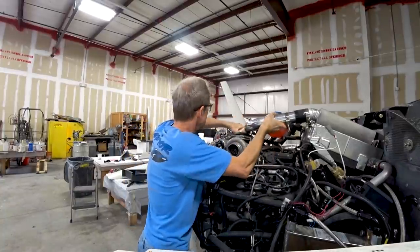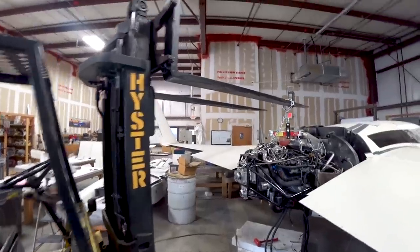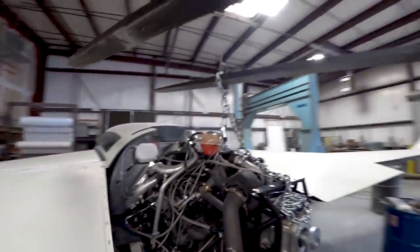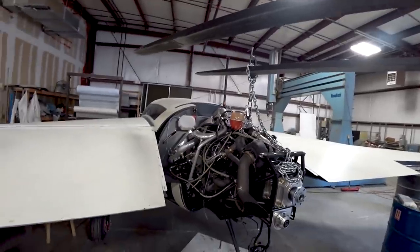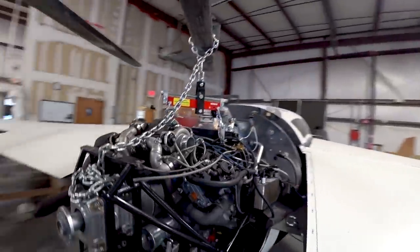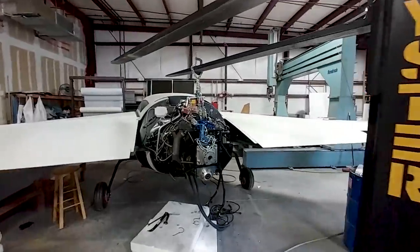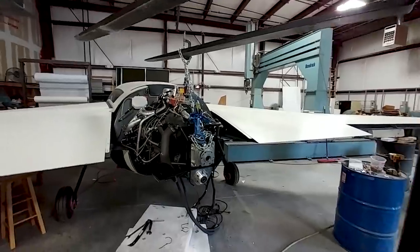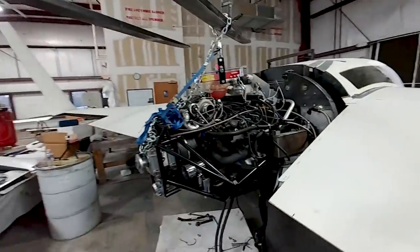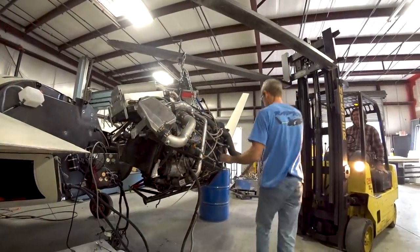Getting all that out of the way, it's time to get the forklift in place. I've got it hooked there on one of the forks taking the load off with our little load balancer and just getting prepared to get the bolts out. To help out, I remembered last time we had a little cargo strap going towards the back helping pick up some of that weight where the redrive is, so I've put that back in place and I can just ratchet up on that to keep the engine nice and level as it comes off.